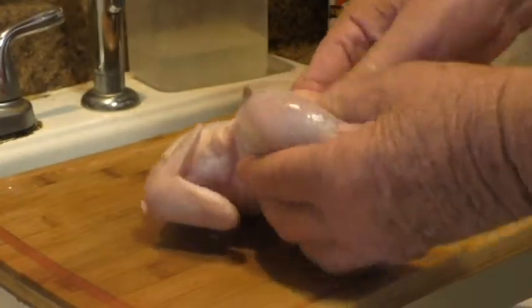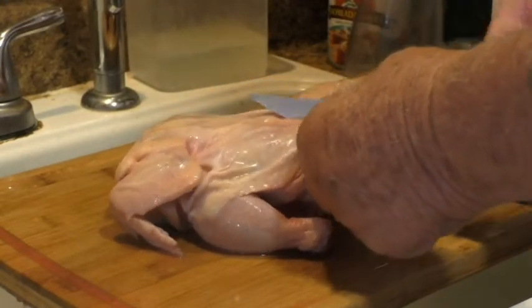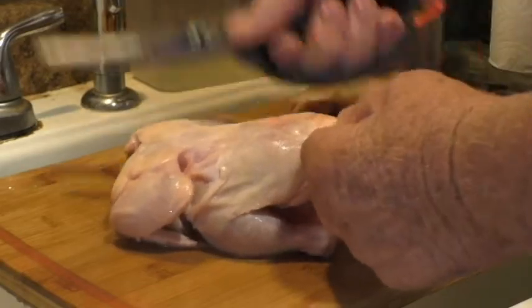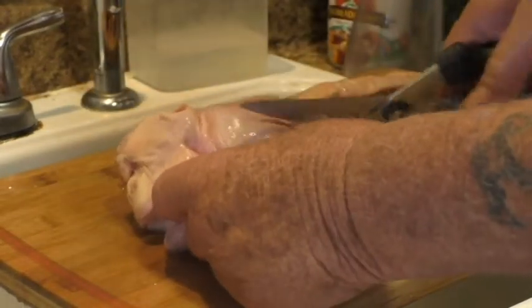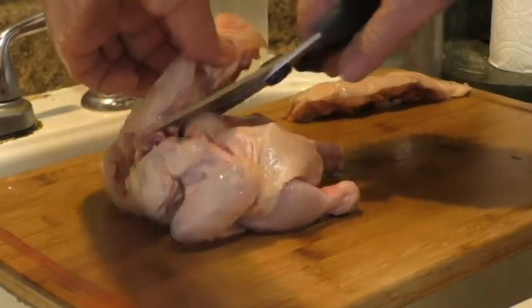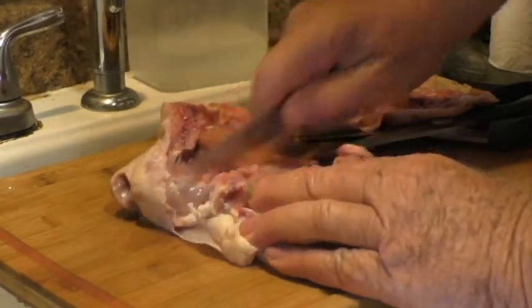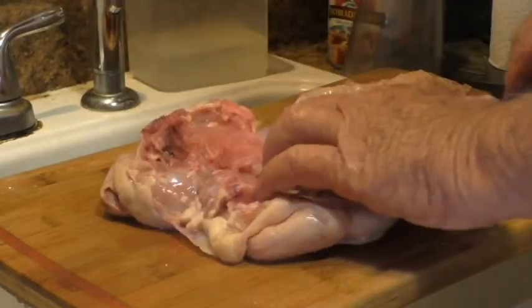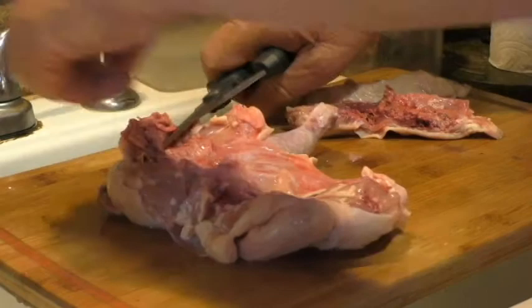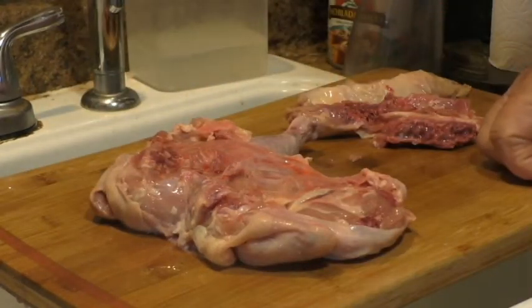Very simple. Now let me show you with the other one, because I'm having two people over for dinner tonight. So there's the back. Smokey is objecting to my cutting up his cousin, but that's okay. And then we'll cut up the other side. You really need to invest in a good pair of kitchen shears. They are invaluable. Okay, there's the other. We're going to save that for stock. Now we're going to cut the breastbone a little bit, flatten him out. There he goes. I think I missed some of this backbone here. There I did. Okay, we'll rinse those babies off, and then I'm going to put them in a brine.